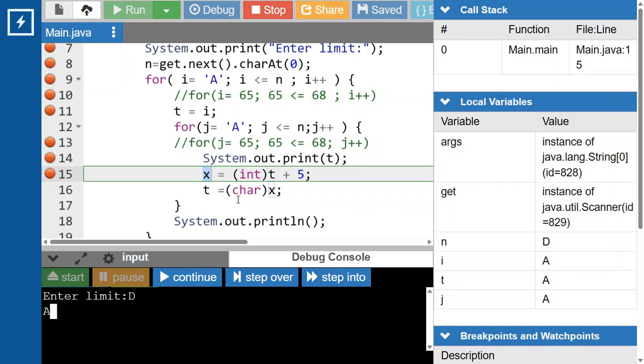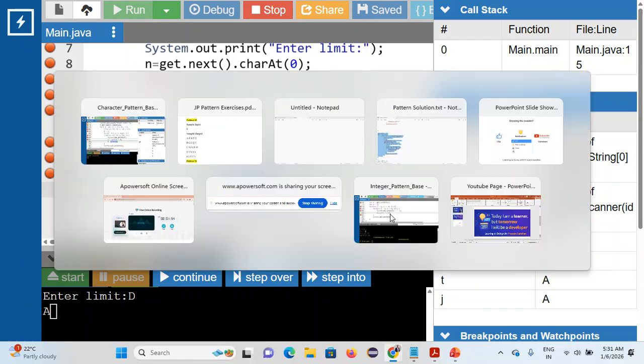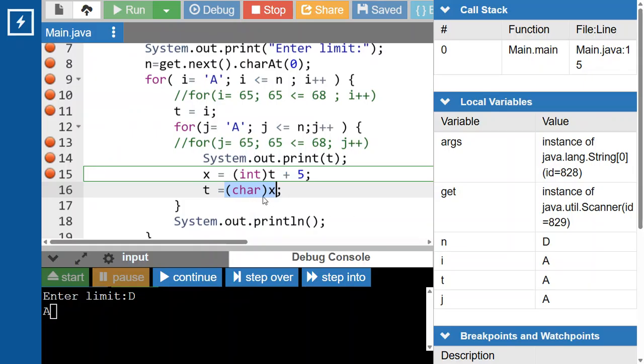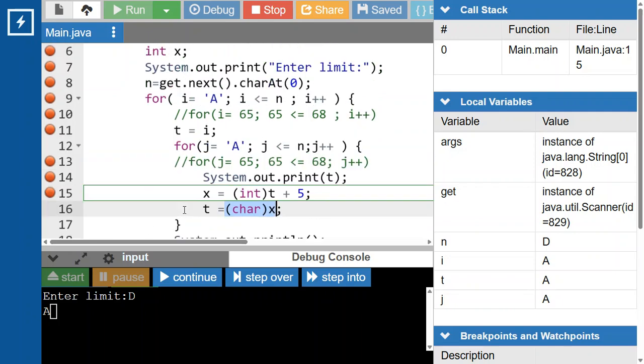So again, what I'm doing is in that temporary variable, I'm storing char x, that is x value is the integer 70. Now this Unicode value is converted again back to the Unicode character. Again repeating guys, here we already have the character capital A, which is converted into a Unicode number value, that is 70. And again what we need is only the character. So 70 is again converted into a character. For that purpose I'm using char x. So already 70, what's the Unicode character? Capital F. As per the sample input, capital F. So the 70th character is also capital F only.